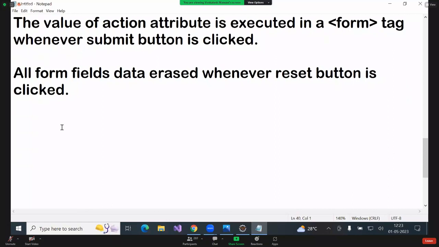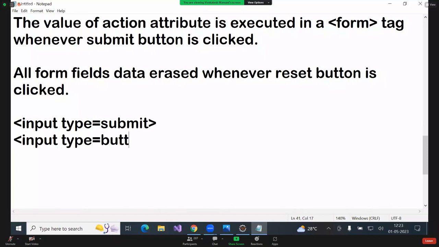Say, if you write like this, input type equal to submit, this is called submit button. Suppose input type equal to button, with value equal to submit. If you write, then also submit only appears, but it is not a submit button. It is a normal button. Button label only submit, but it is not a submit button.